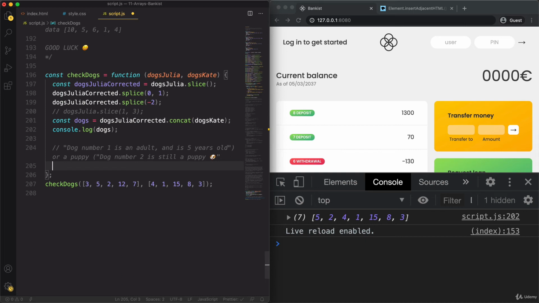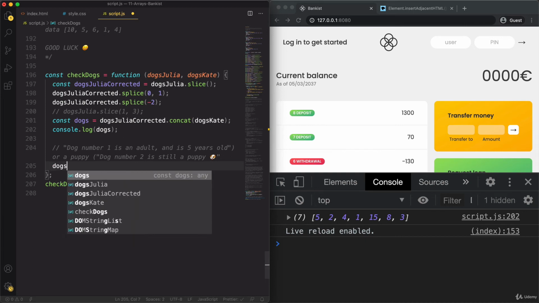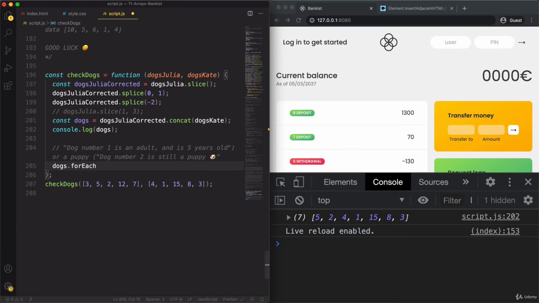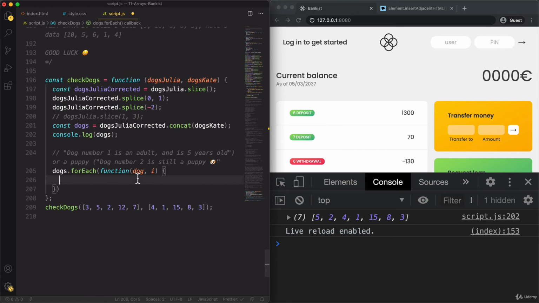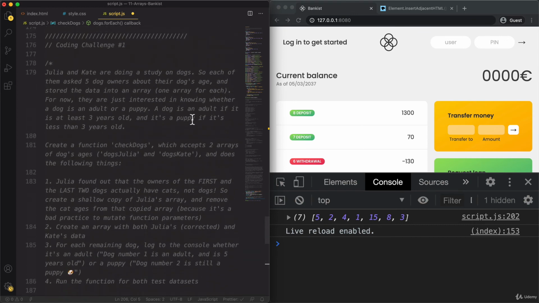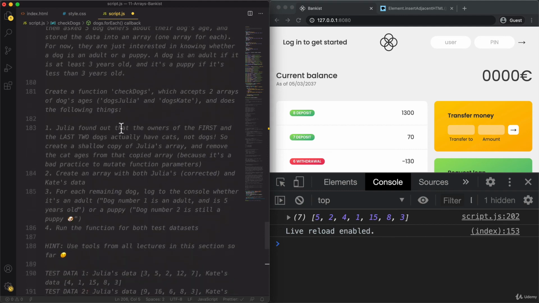And so looping over this array is now an easy task, hopefully. So dogs.forEach, then the callback function, and one more time, we need actually the current element and also the index. And that's because here is the number, so dog number 1, and it's going to go all the way to 7. And so let's check out our rule. So a dog is an adult if it is at least 3 years old.